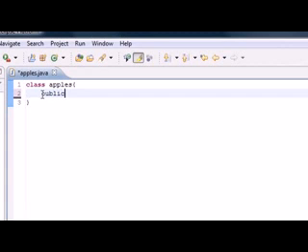Go ahead and write public static. Why isn't public lit up? Oh, it says oblique. Public static void main, and then in your main put parentheses and put String args, and then put square brackets. Now again, all you have to pay attention to is this is your main method right here.